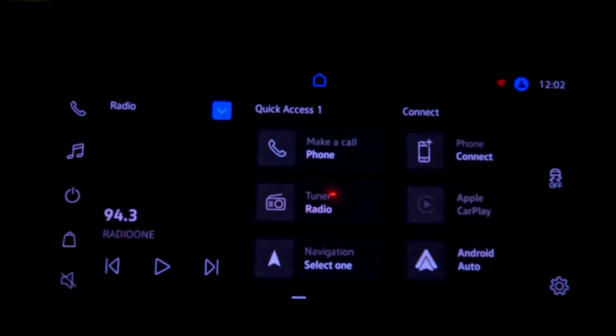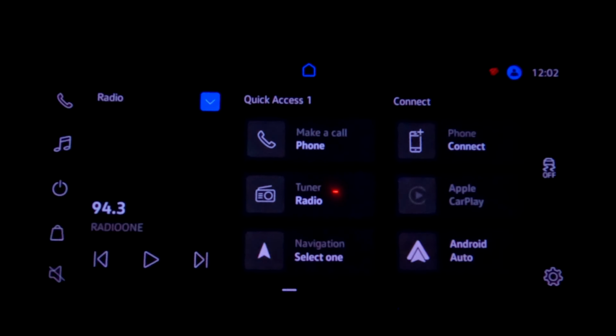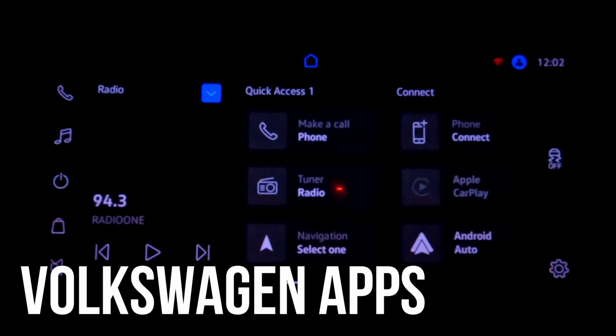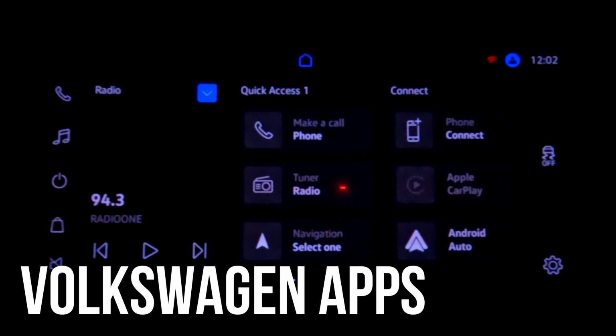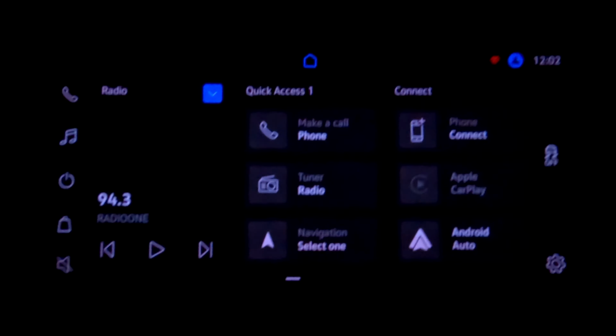So today I'm going to show you the app store that comes pre-installed in Volkswagen Virtus. So Volkswagen Virtus mein 10.1 inch ka touchscreen aata hai. It has a lot of apps also. It also can connect with your mobile hotspot from your phone and you can access few apps. So kya kya apps hai?